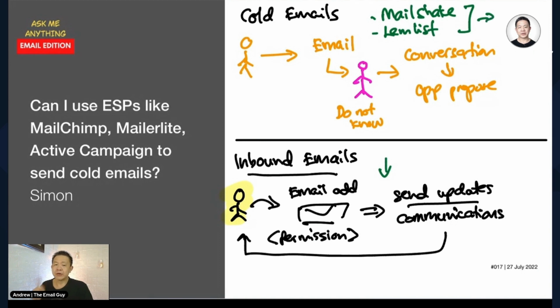The second key differentiating factor is your domain has to be, preferably, separate from your main domain. You set up a separate domain just to do this. The reason this is necessary is that you're reaching out to strangers, so the rate of unsubscribes is going to be pretty high, depending on how well you write your emails.